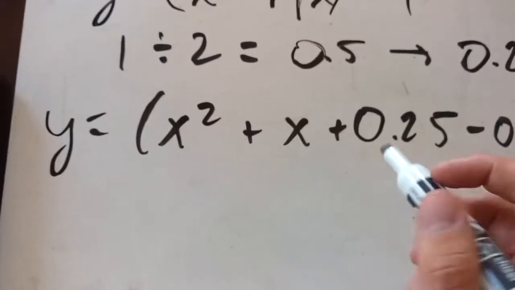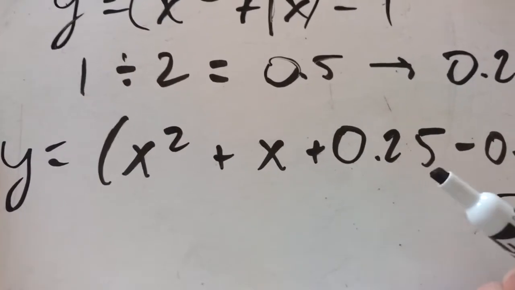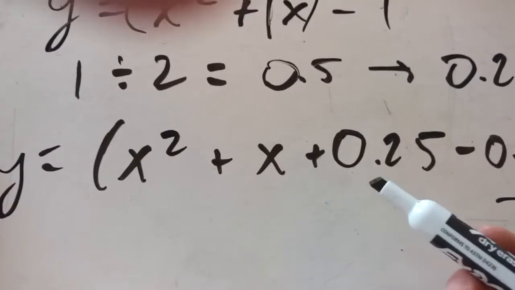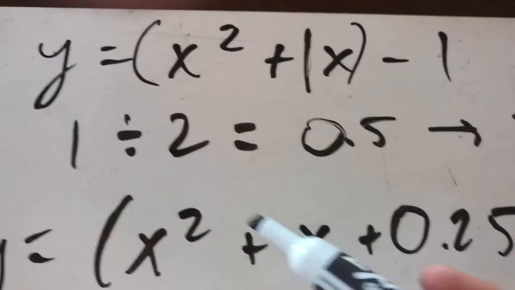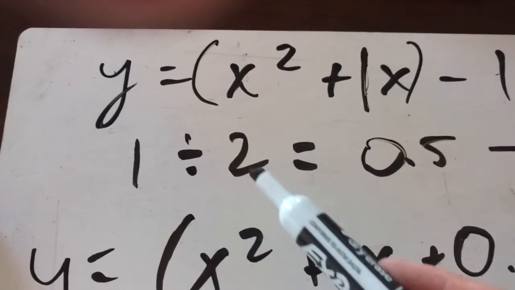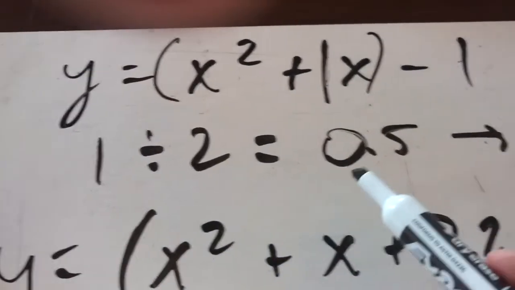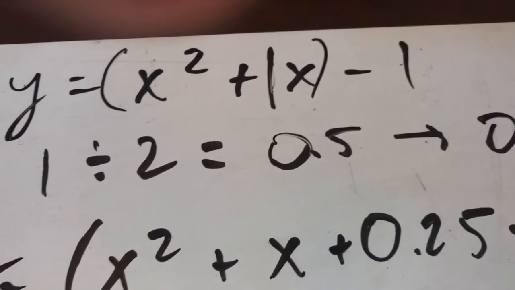So with this in mind, this piece right here can now be factored using, well, the sum product rule really, but the way to get around this is just to take advantage of this number we got up here. Whatever you divided the coefficient in front of the x by, well, you divided it by 2 I should say, but whatever you got when you divided it by 2, so 0.5, that is going to be the number that goes into your completed square.